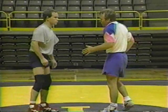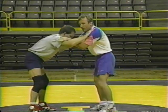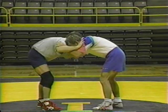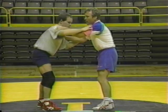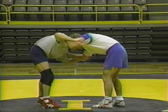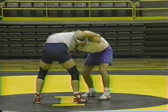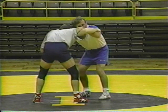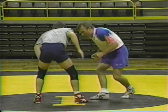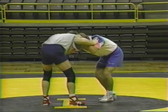Also you have your basic inside ties, shots off inside ties, on single legs. My head is going to be on the same side as my single leg shot. All I'm going to do is raise the elbow, just a little bit, as I bring the arm up with the inside tie. Single leg snatch. Just raising the arm, just enough to get my head underneath.